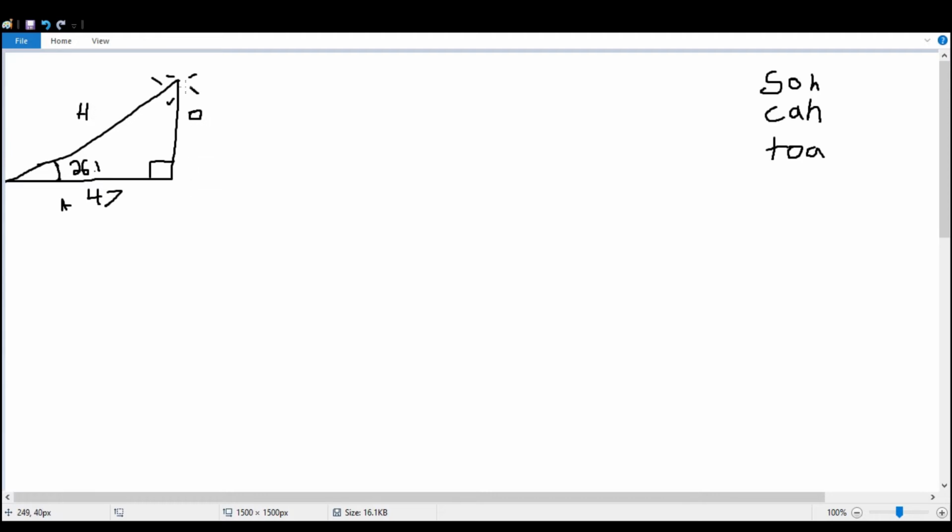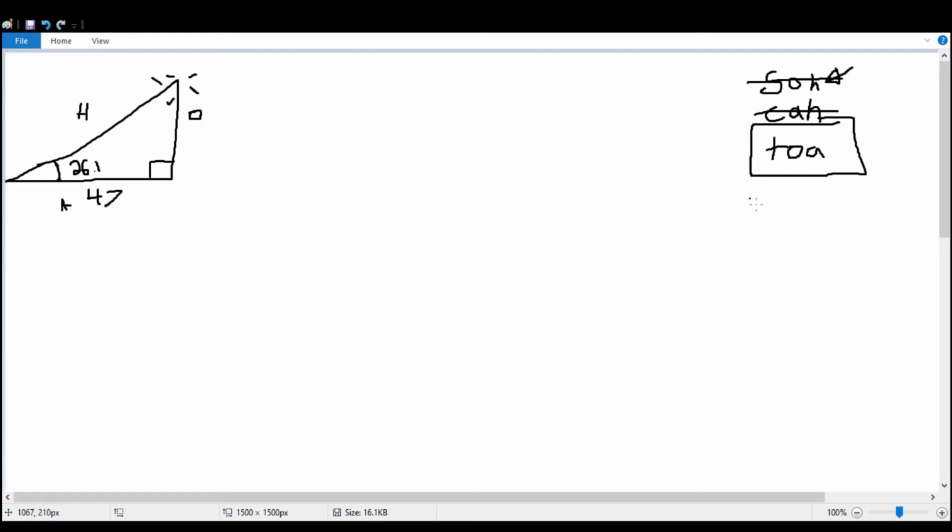Now we're trying to find the height of our fireworks. So we're trying to actually find the value or the length of the opposite, right? So that is what we're really looking for, the length of the opposite. So essentially we're going to look through SOHCAHTOA, and we're going to see which ones have anything to do with the opposite in them. So TOA has the opposite in it, and SO has the opposite in it. So we're not going to use KA. And now we're going to think about how do we want to do this. Do we know the length of the hypotenuse? We do not know the length of the hypotenuse. So we're going to cross this one out too. So we're going to essentially use the tangent.